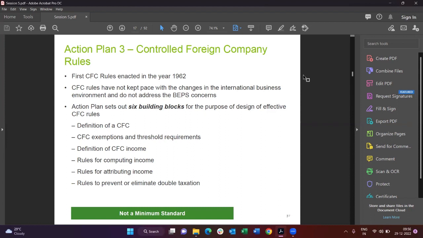If they have passive income, in the sense of interest, royalty, or such expenses which are transferred from the holding company to the subsidiary company. And the third approach was a combination of both. It was very subjective in nature because you have to check each and every transaction. The rule recommended that those profits would be taxed in the hands of the resident shareholders. If the foreign subsidiary company has passive income and 50% or more control is in the hands of the holding company, the Indian company or any other company, then it would be taxed in the hands of the resident shareholders.